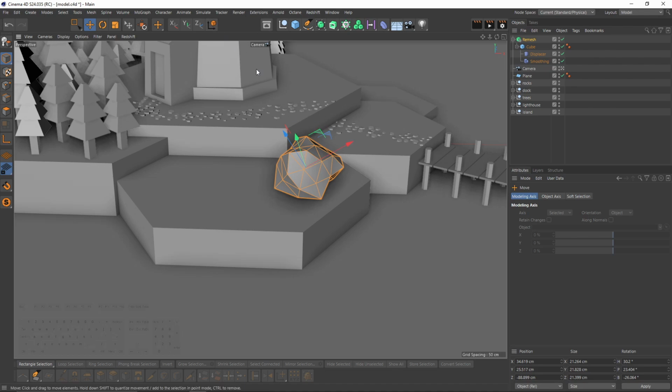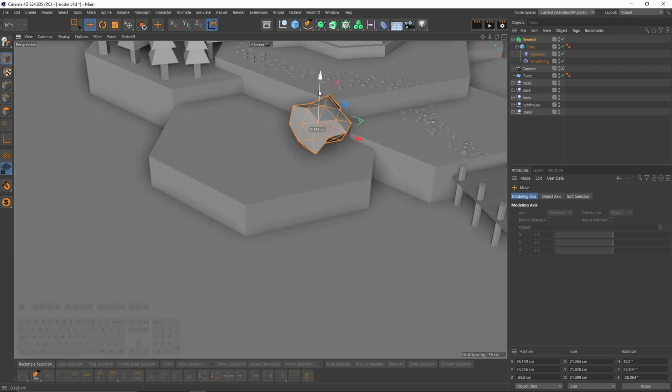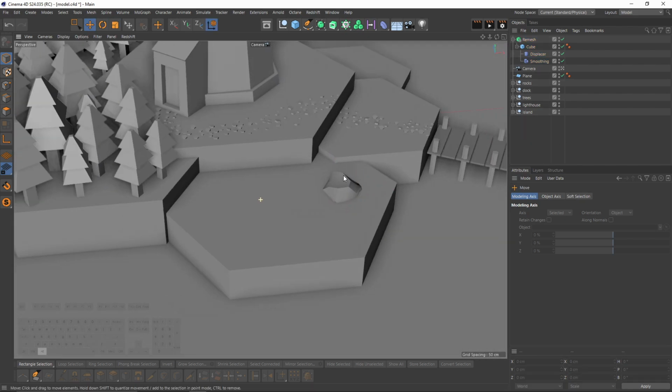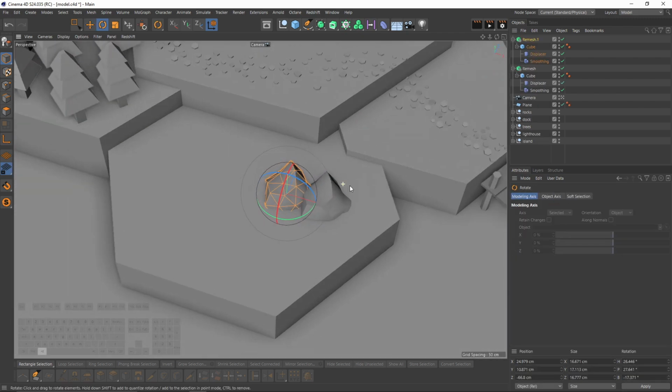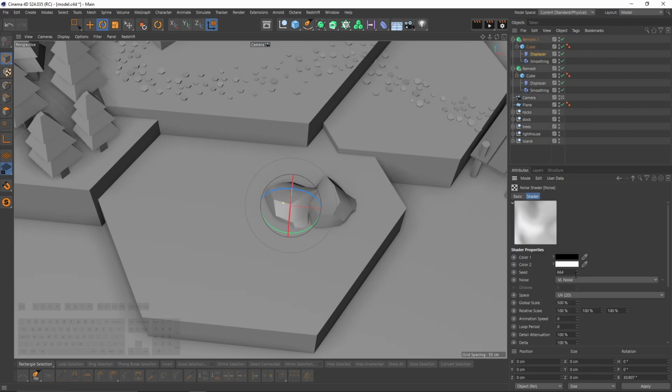I will change my coordinates to world, so it's gonna be much easier to move and scale these. Now I'm just gonna duplicate these, rotate, scale, and change the seed of the noise.